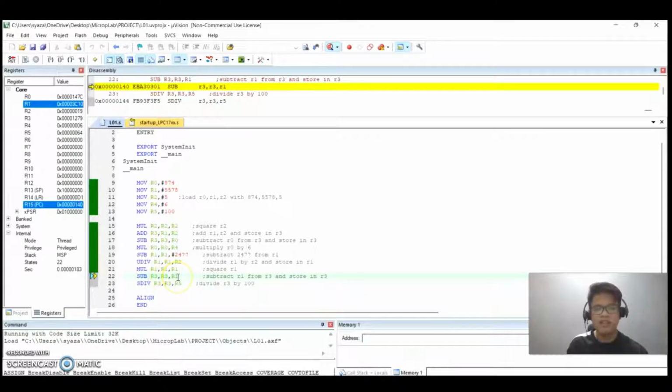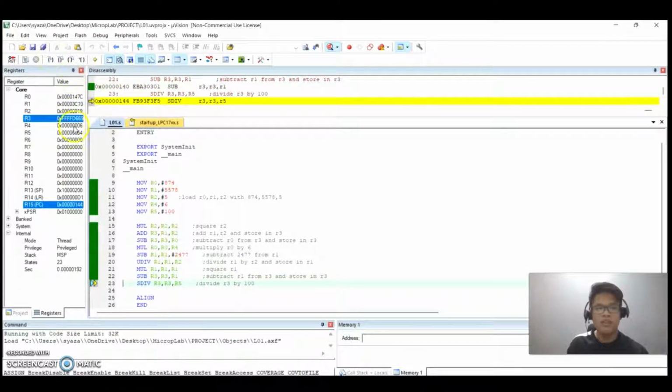R3 we minus by R1 and store in R3. So R3 will get a new value, FFFFD669. FFFFD669 means it is a negative number, a signed number.